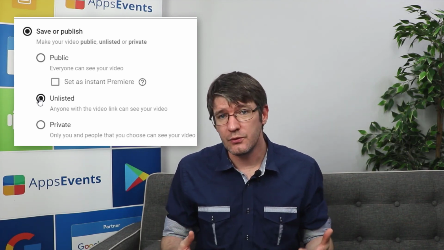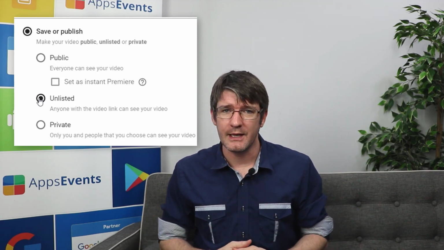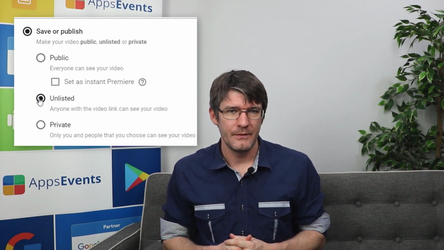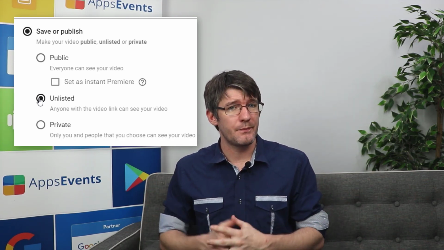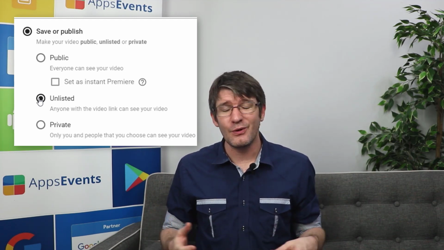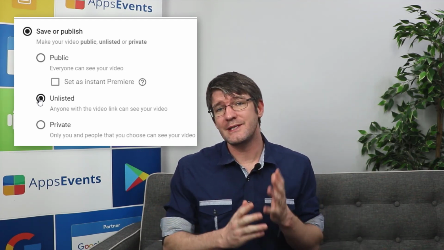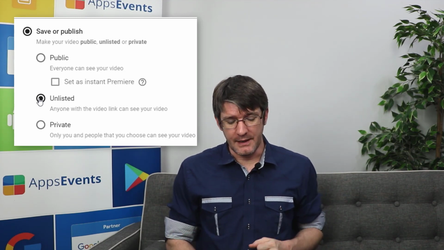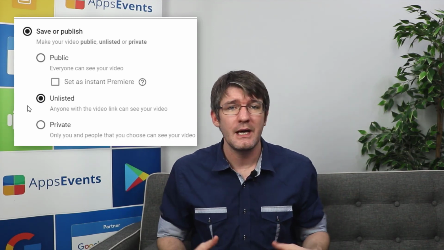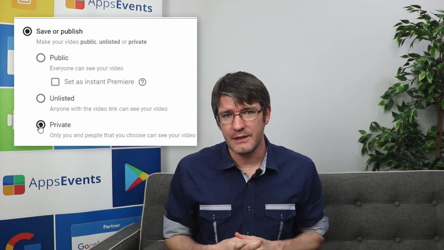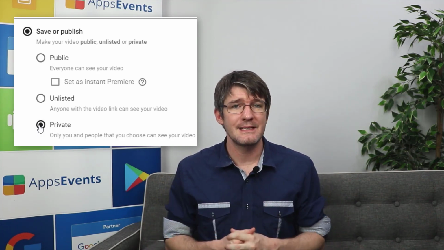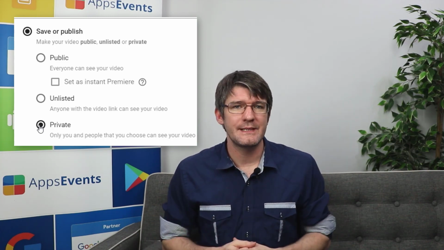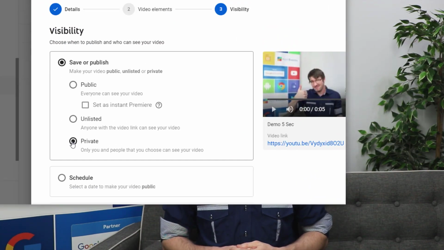Now, because it's YouTube, it's going to buffer and load really quickly, and it's going to function as any other YouTube video would. You can then also pull this into third-party apps such as Edpuzzle or other applications that allow you to add quiz questions onto your own videos. And then the third option is private. This way, you are the only person who can see that video. Maybe you want to upload 10 lessons and then set them all to private and only turn them public or unlisted whenever it's time to share with your classroom.